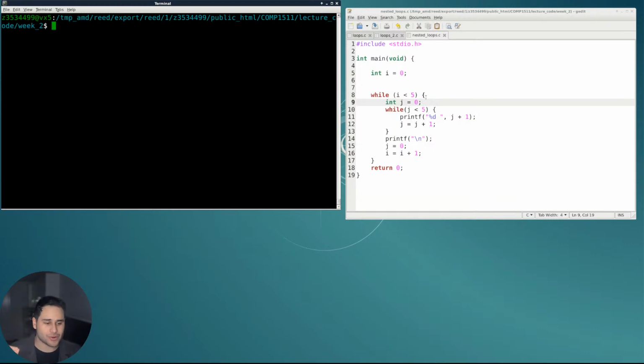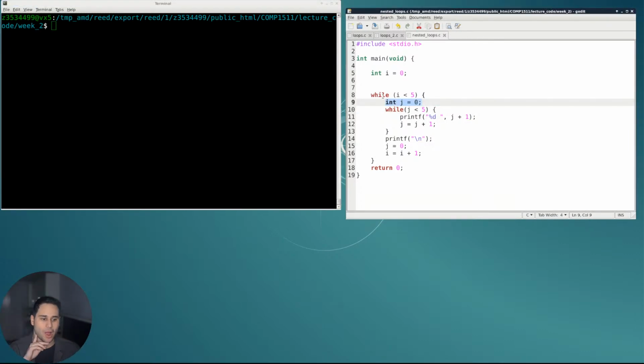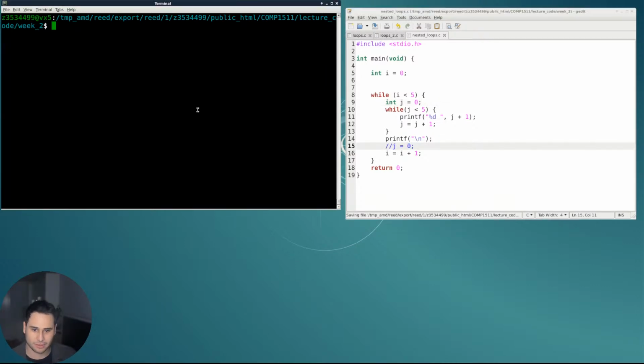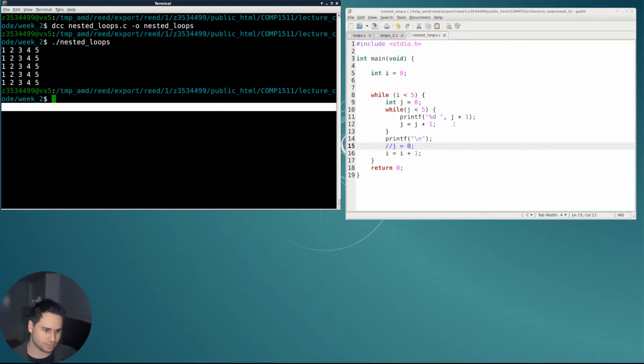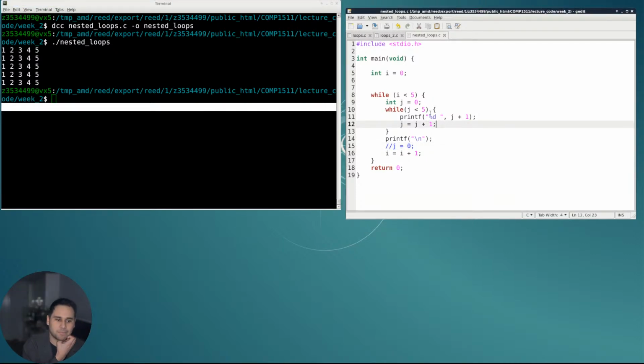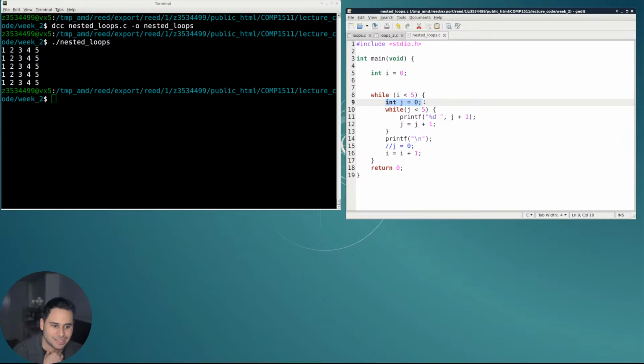If we declare the J variable inside the while loop, when the... actually no, will this actually solve it? I don't think it will. Am I just talking a bit of crap? Because it's still going to exist inside that. No, yeah, I was right. When the while loop ends, J gets set back to 0 here, and it's like a separate J variable. So I'm not really expressing myself very well here.